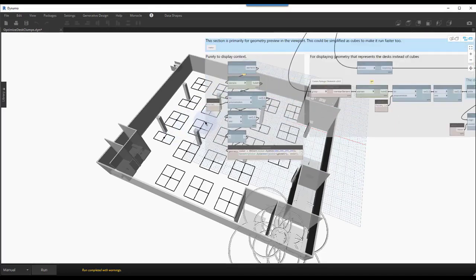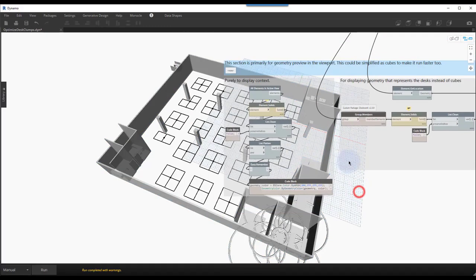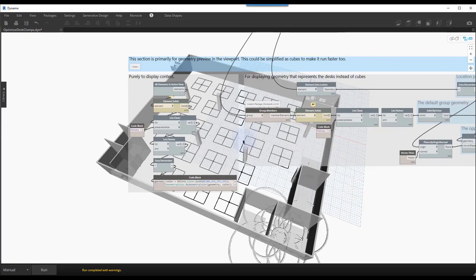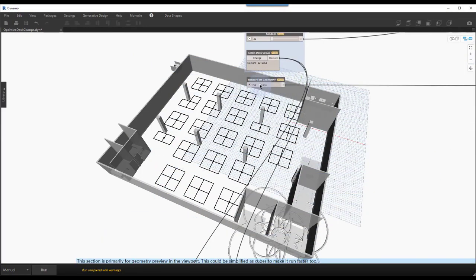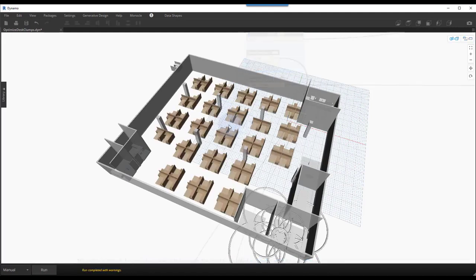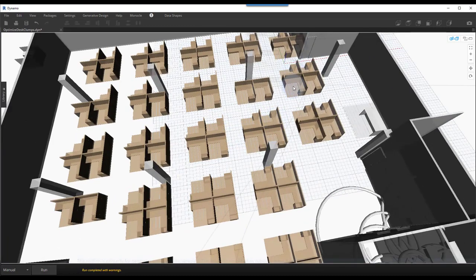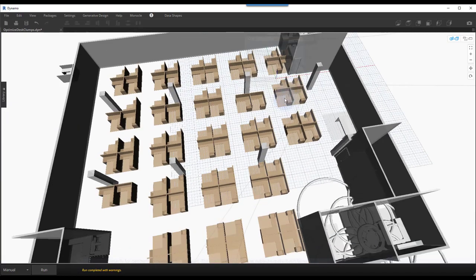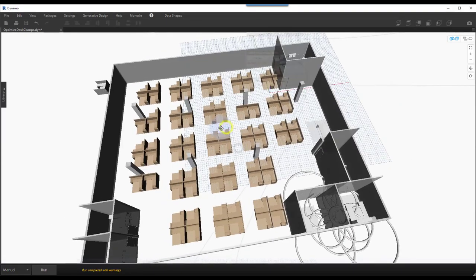This one's a little larger because I have a whole section that just builds context for me and then also renders out the physical geometry of the desk cubes if you want to see that. So if I click false for fast geometry and hit run, it'll think for a moment, but we will see something that's a little more realistic within Dynamo. So in Dynamo, it will actually flip the desk correctly at this point. Still fighting through how to get that to display correctly in the generative design tool.